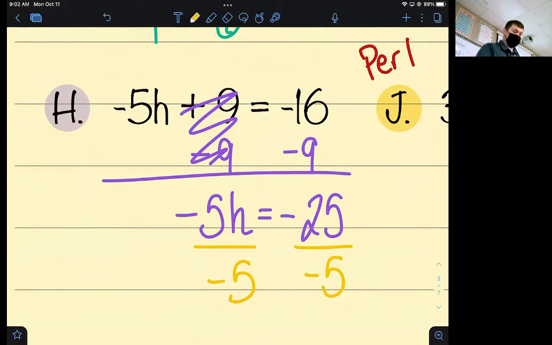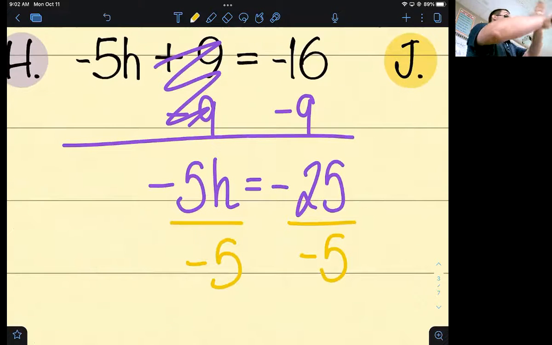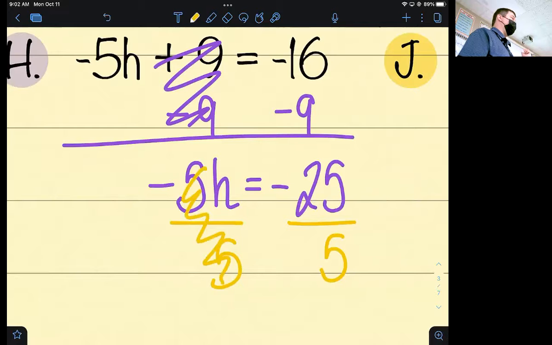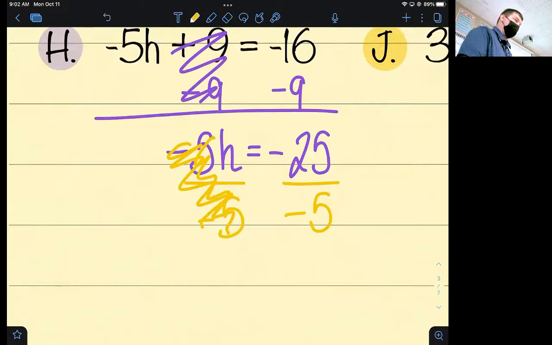When getting rid of a coefficient term, as soon as you said divide, that's the only opposite step we're allowed to do. We have to divide by the same number. If you only divide by 5, and you're not the only one who's even done this today, Bryce, you might scratch the whole thing out, but you're actually only legally allowed to scratch out the 5. There's still a negative sign there. That's why we have to divide by -5, so we scratch the whole thing out. So Bryce, what is -25 divided by -5? 5. Yeah, two negatives make a positive, so h equals 5.